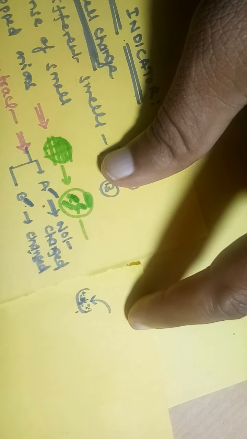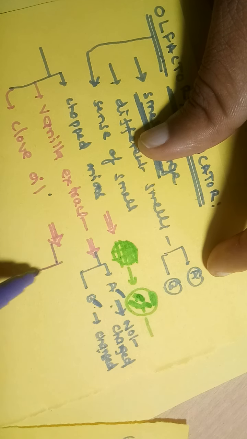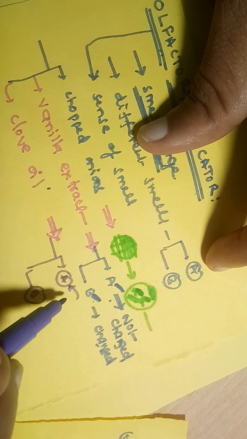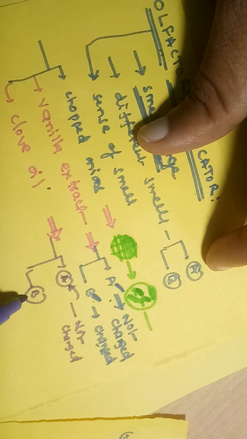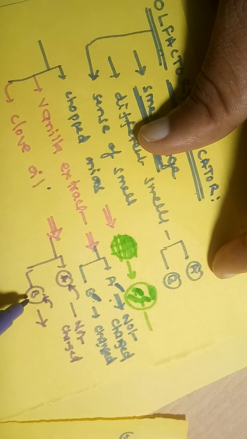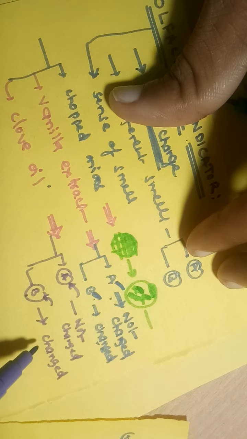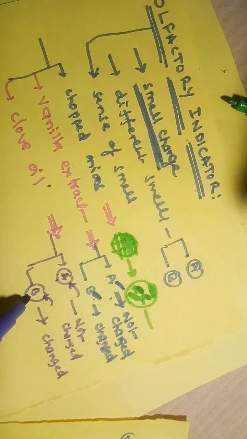Next, you take the clove oil concept. Under this clove oil concept also, you take acid in one watch glass and base in another. Now you add clove oil to the acid: the smell is not changed. Now you add clove oil to the base: the smell is changed. From this you can know that acids do not change the smell, while bases are destroying the smell of the clove oil.